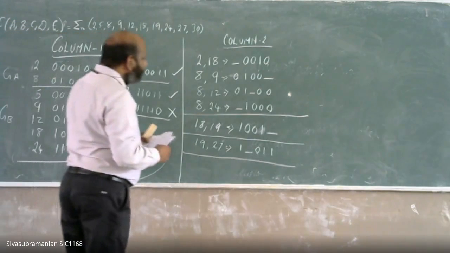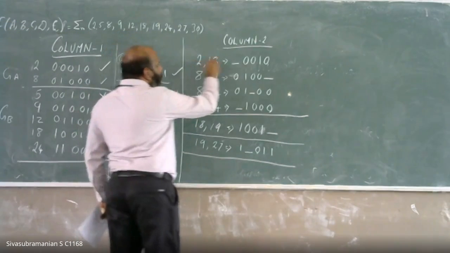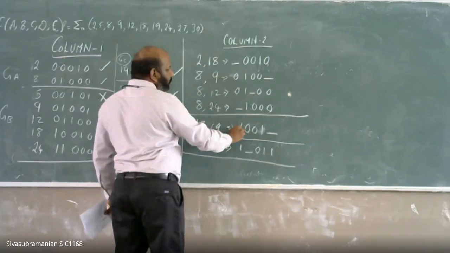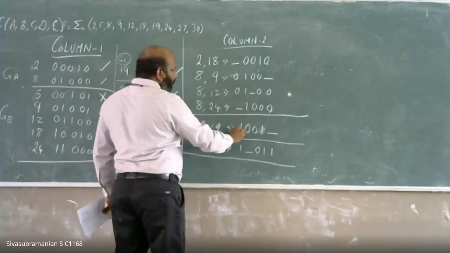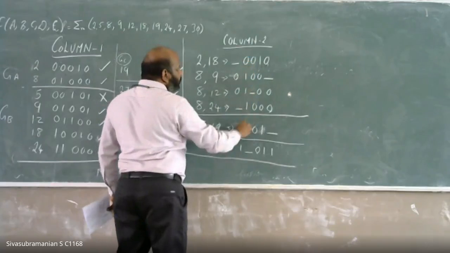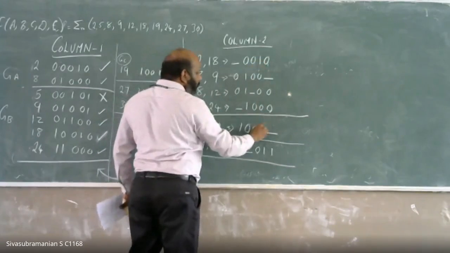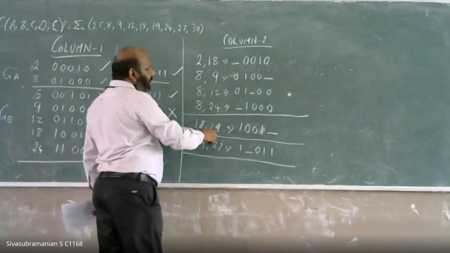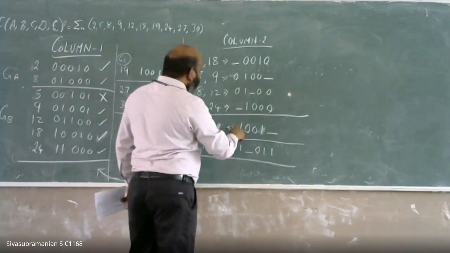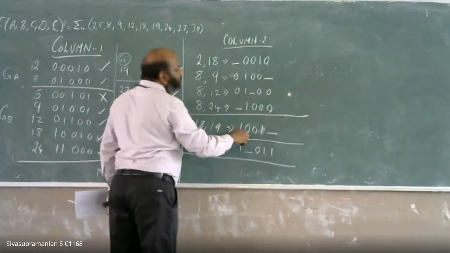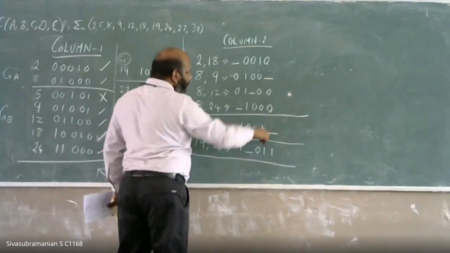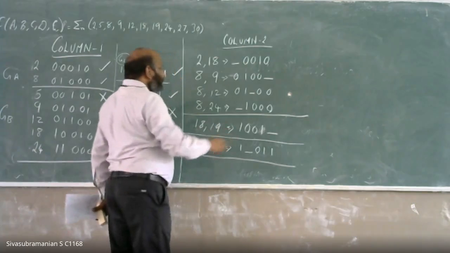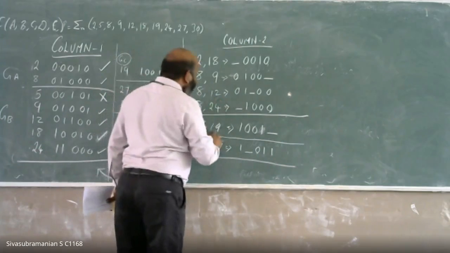Can the comparison be made possible here? 2 comma 18 with 18 comma 19 dash and 1. Yeah, there is one variation. 0 and 0, no variation. 0 and 0, no variation. 1 and 1, no variation. 0 and dash. Second variation. So this comparison is not permitted. 0 and 1. First bit variation. 1 and 0. Second bit variation. Then 4 bit variations when it is between 8, 9, 18, 19. That's also not acceptable.